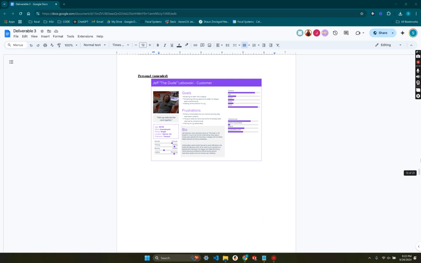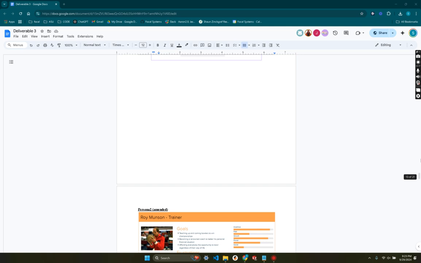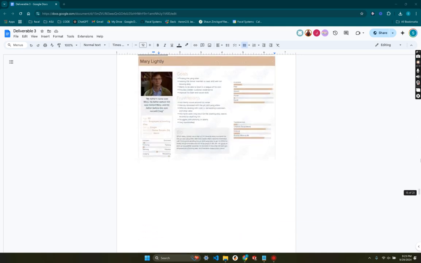Next, we revised personas based on feedback we received. We focused more on the system side goals for each persona, ensuring they reflect the specific frustrations, motivations, and goals related to using the system. For example, we updated the owner and trainer personas to better represent their interactions with the system, highlighting the needs for managing sessions and users effectively.